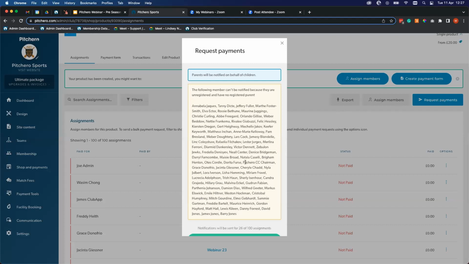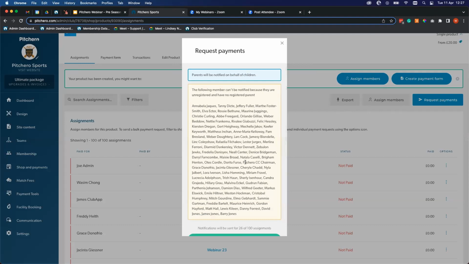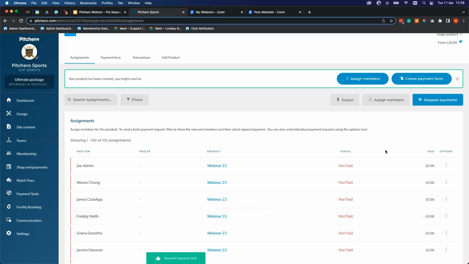Once you've assigned it to the member, that will then give them a push notification that they've had that product assigned to them and need to purchase it. If you then want to request it at a later date, or just at the same time, you can send out another one as well. Obviously, you won't get these messages because this is just a dummy account. But if we hit send, that'll then send the prompt through. What will then happen is hopefully a load of these start to turn green within the first couple of hours of you sending it out.